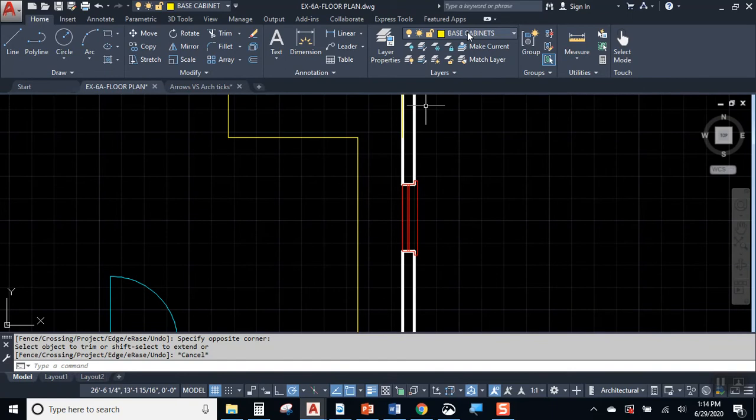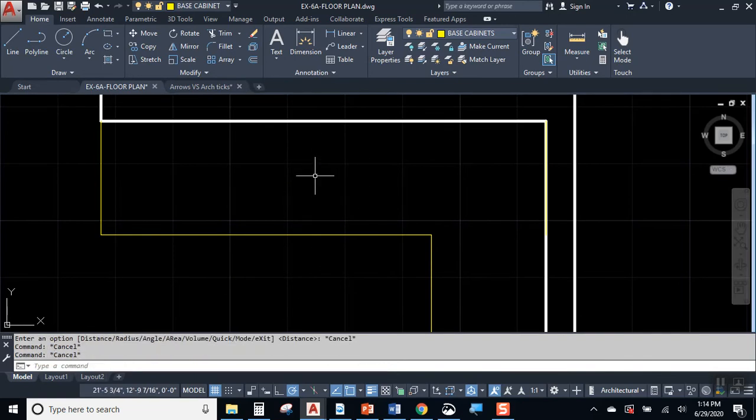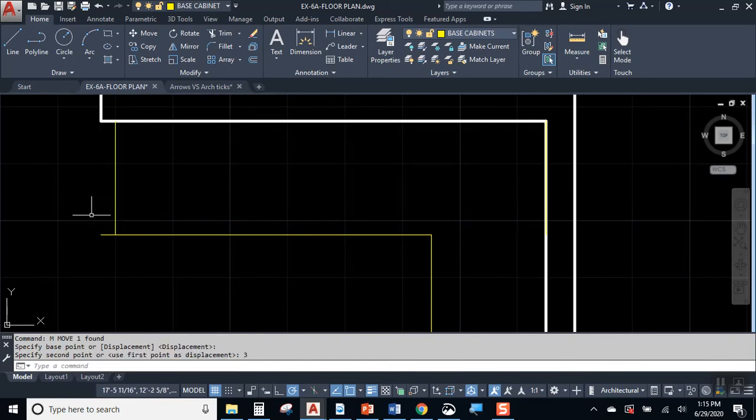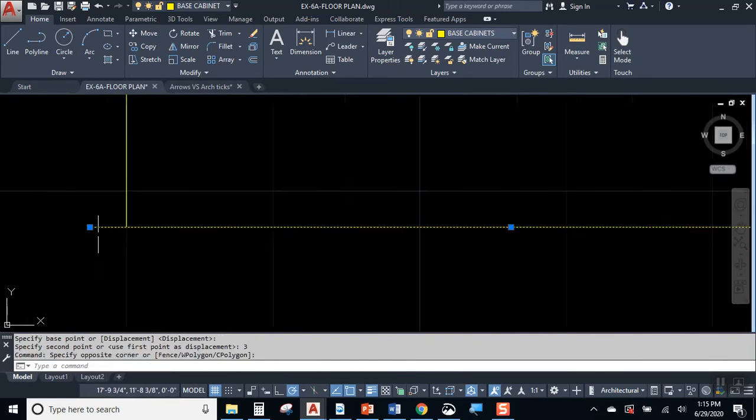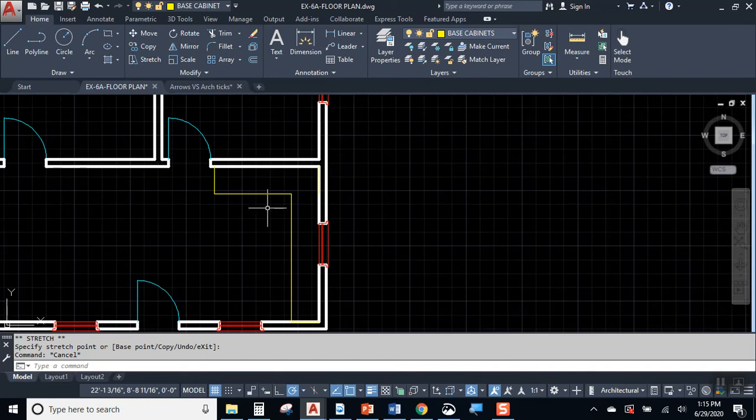Okay, base cabinets. You can go in there if you wanted to and just check your distance, right, from here to here. How much are we talking about? Should be 2 feet. Okay, and I think I might move this guy down a little bit, just a few inches, because it would be very realistic to put the countertop right into the door frame. Back it up a bit. Okay, so the assumption is that these are cabinets.